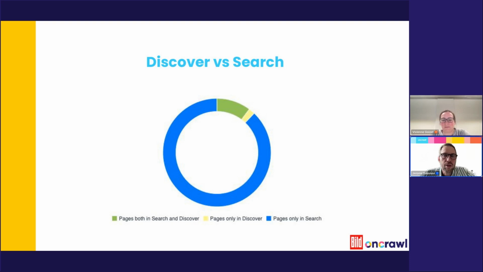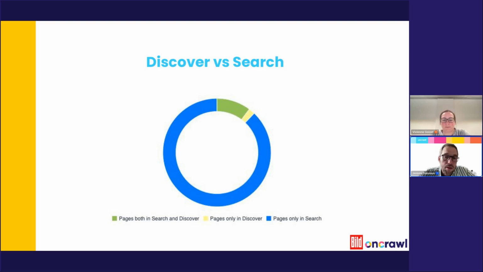Yes. Maybe there is a bias in the way we actually do the audit. We need to make sure that if you select 15 days of data from Google Discover, you do as well for the search data. So I only crawl the pages that have been published within the last 15 days. Or make sure that you're using 15 days for the Google Search Console connector as well. So this is also possible, but I think I did so when I launched the crawl for this data. But yeah, this is something that comes to my mind.